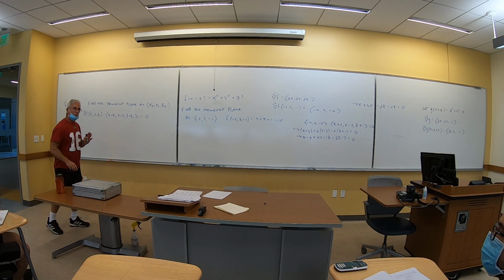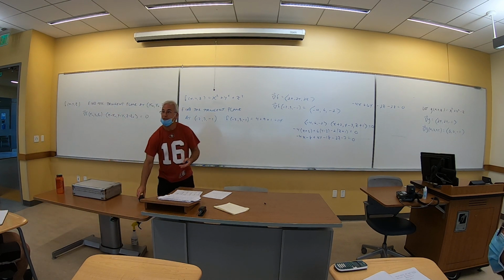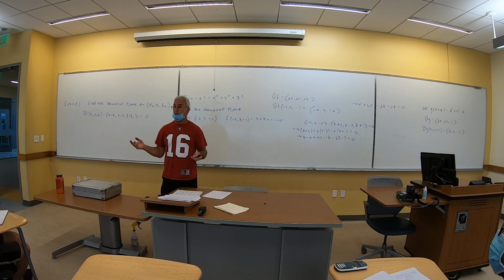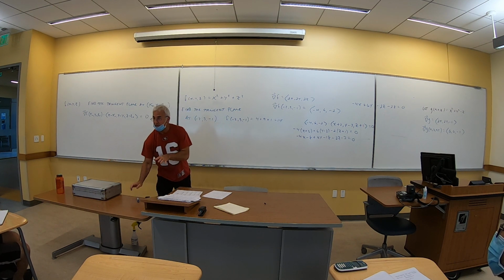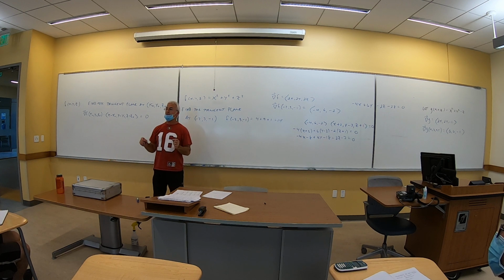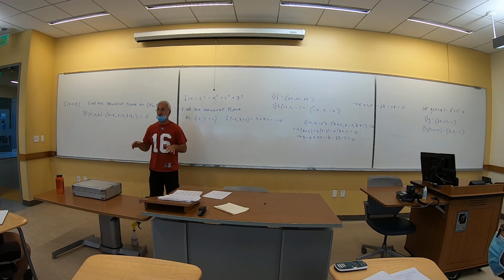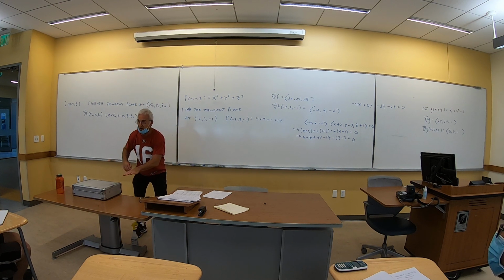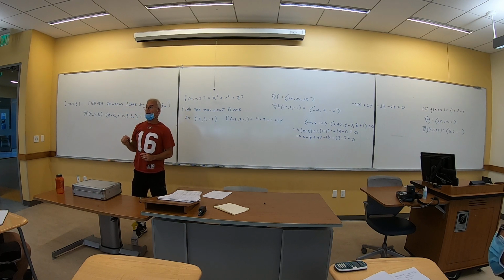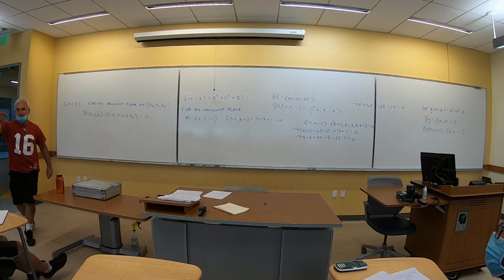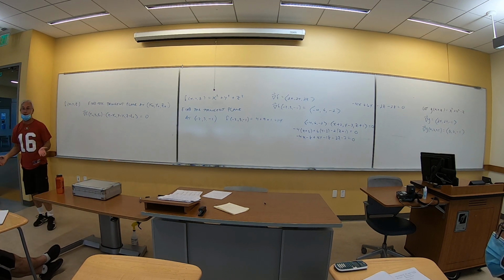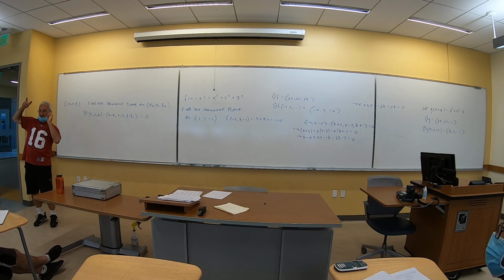Okay? In Calc 1, you generally used y as your dependent variable and x as your independent variable. But was there anything wrong with taking a sideways parabola and asking questions about it? No, you just hated doing that because you had to kind of reorient your thinking. In this class, the way it's usually going to work is we're usually going to choose z as a function of x, y. So when I'm giving you 3-dimensional surfaces, I like to call it floor and ceiling. This is my floor, this is my ceiling. But is there anything wrong with that being my floor and that being my ceiling? Or that being my floor and that being my ceiling? Is there anything wrong with that? No, but I have to kind of tweak how I'm looking at it.